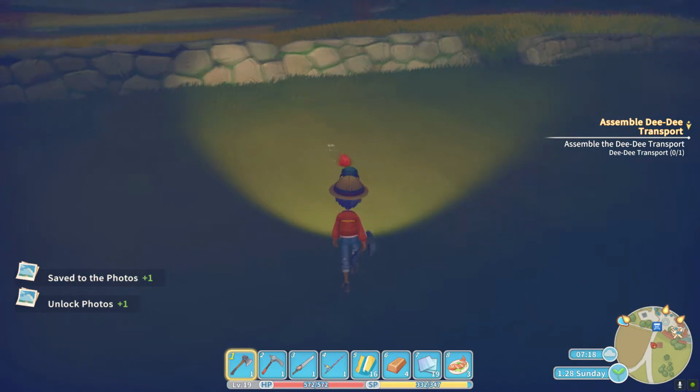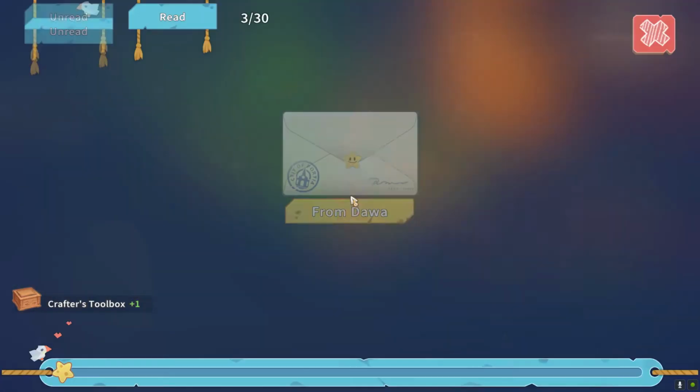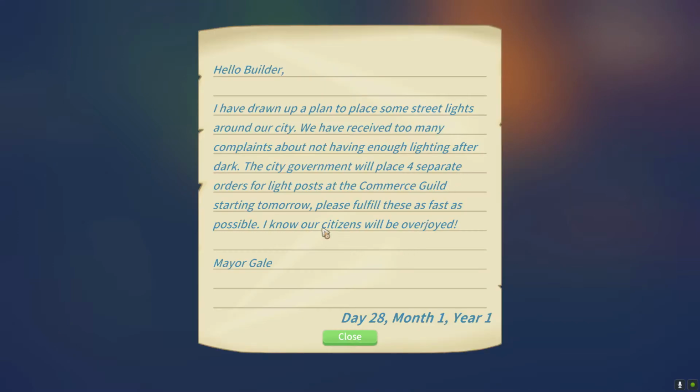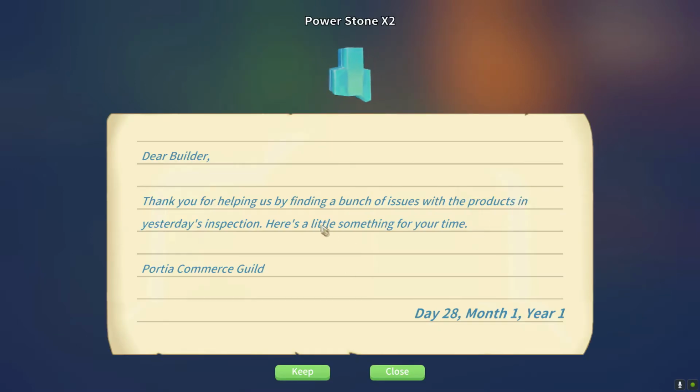Alright, fine. I don't know what that is. Hey, sorry we bothered you again. Panbat at the tree farm. Alright, happy to do that. Drop a plan. City lights are on our street. There's too many. Sweet, I can do that. Thank you for helping us.